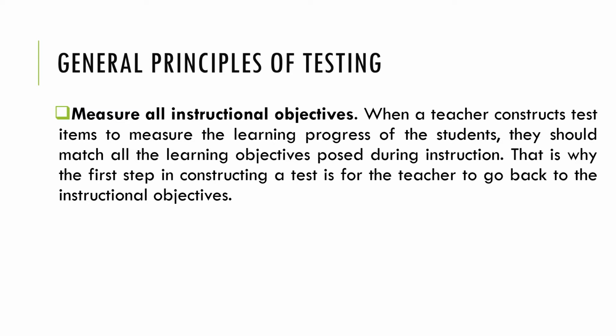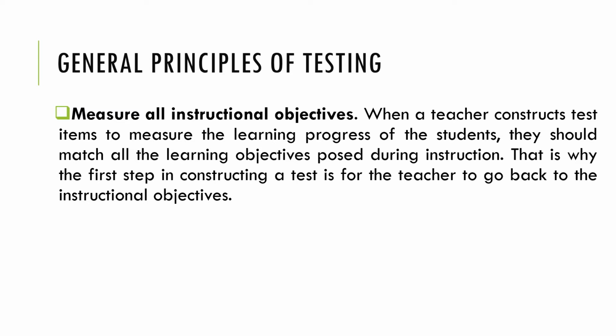These principles are discussed. So the first one is, of course, the rule of thumb when we are to construct a test: measure all instructional objectives. That is why we really have to go back. We have to check our instructional objectives. Because as I said on the previous slides, if we are to construct our assessment tools, it should mirror the instructional objectives. It should reflect whatever is stated in your instructional objectives.